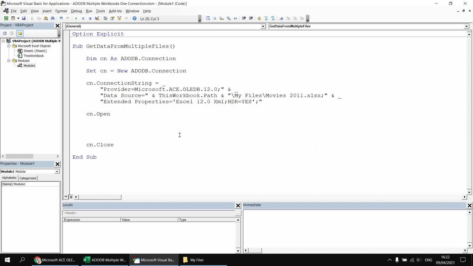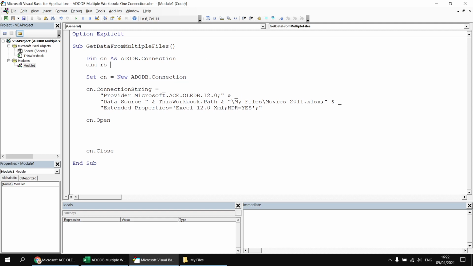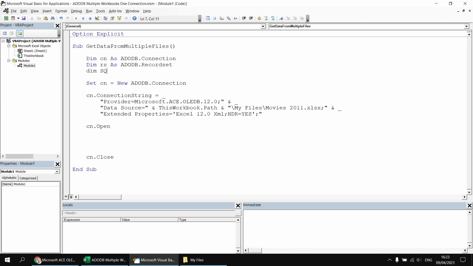Next, I'd like to try to return all of the data from sheet 1 of the file we've just connected to. And to help with that, I'll declare two new variables. The first one's going to be called rs as an adodb.recordset. And the second one, just to help us out with something we need to do later on, I'll declare a variable called SQL string as a string, and we'll use that to hold the select statement that will select all of the data from sheet 1.